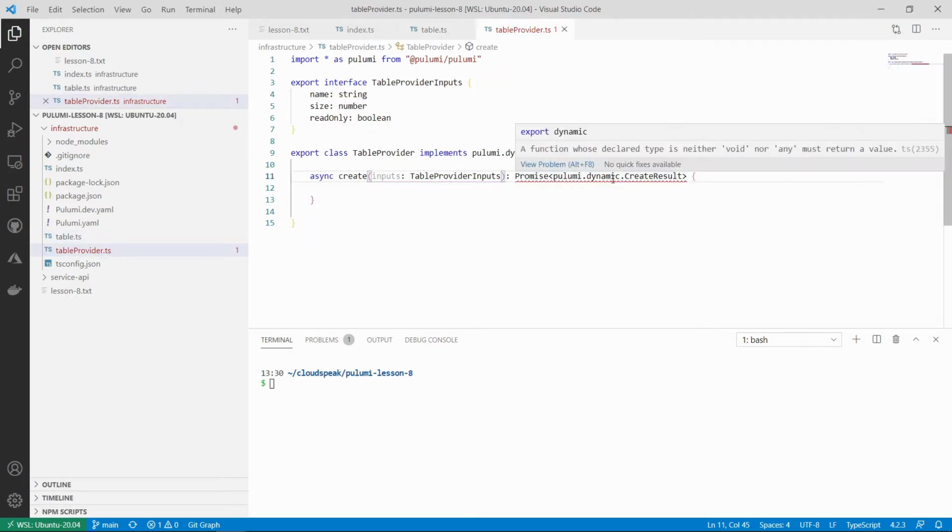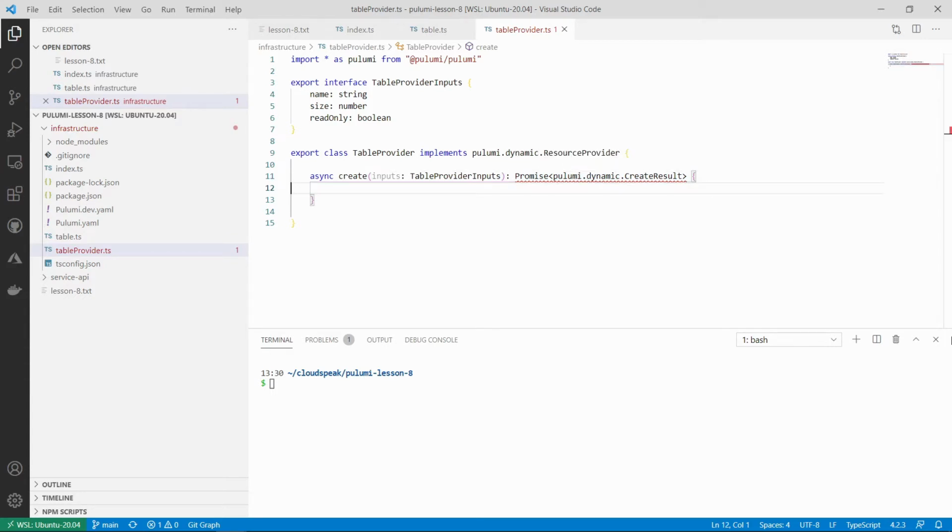And so that means that this table provider class and all of its methods will actually execute in a different context to this table resource and your index.ts. That's going to become really important a number of times throughout this video, so I will keep coming back to it. But the first implication of these two separate stages is that all of those provisional values, those output values that were given to our table resource, will now have become real values in our provider, because we've reached that point in the deployment where other resources have now been deployed and we've got their real output values.